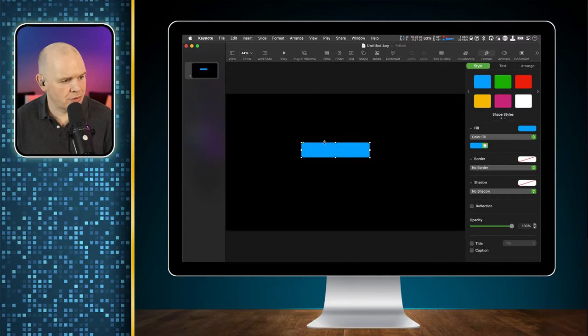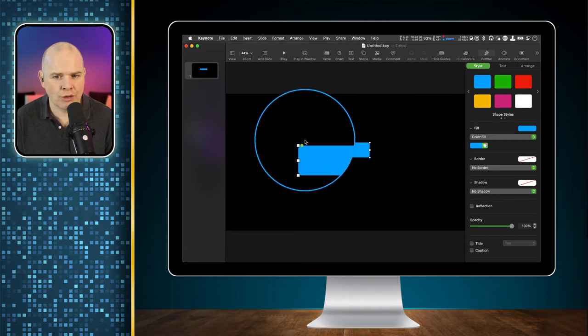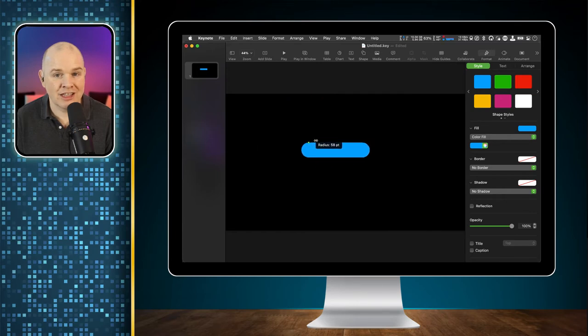Now what you'll notice about the rounded rectangle is it's got the little handles on the corners where you can drag it to make it bigger and smaller, but also in just one corner you'll see this little green dot. If you grab on that and pull it out, then you'll see that what that's changing is the radius of the corners, and you'll reach a point where you can't pull it anymore, because you now have a complete semicircle at one end.